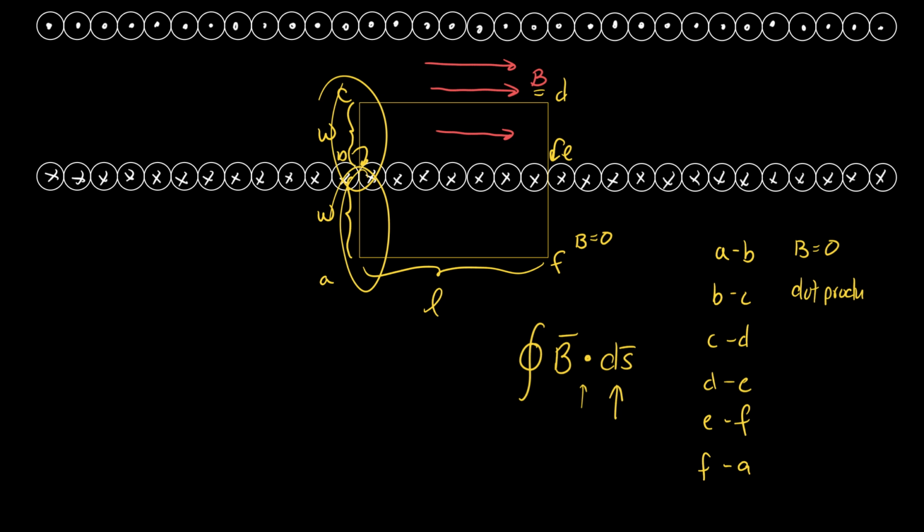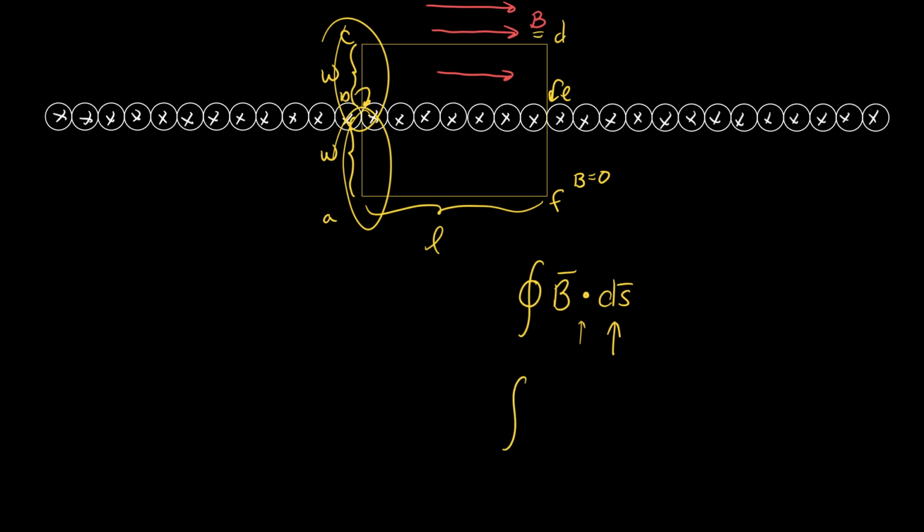So, hopefully, because I gave you all that time, I save myself the trouble of having to write out 6 different integrals. I'm going to write out 1. I'm only going to care about the fact that I want to integrate from C to D, B dot ds. And I'm losing the vector symbols, and I'm going to lose the dot product, and I'm going to put cosine 0 degrees, because I'm going to go in the direction of the magnetic field. I'm going from C to D. So that's the direction of my Amperian loop's integration, this way. So it's perfectly aligned with the magnetic field. We all good? All right.